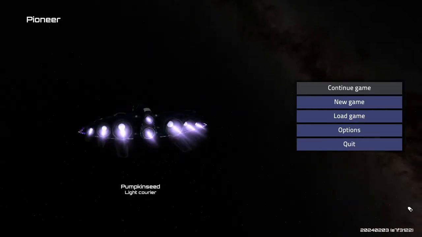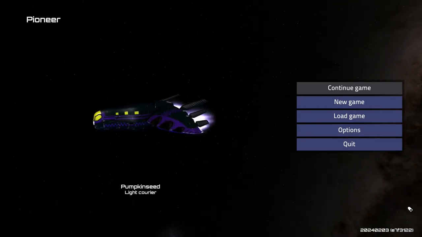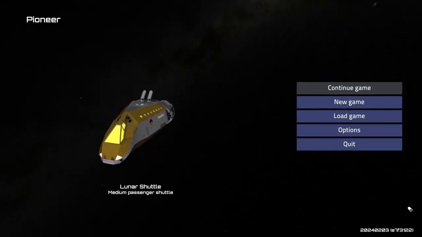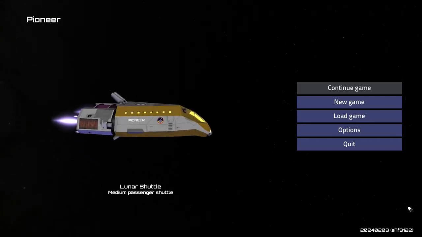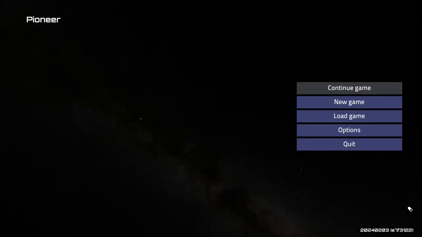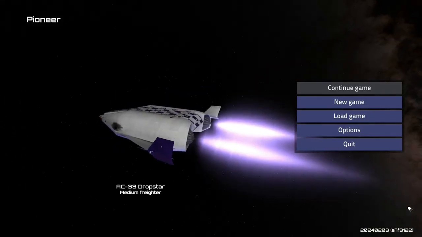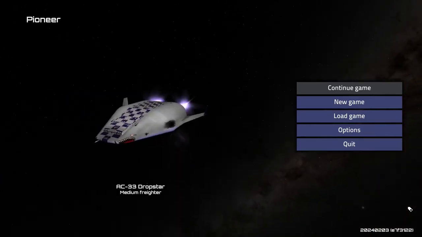Anyways, today we're looking at Pioneer. And Pioneer is a game, I think, that the Elite series I was doing finished on. I was showing off a few more Elite-likes at the end of that series, and Pioneer was one of them. But that was an older version of Pioneer. This is a very new version of Pioneer. This was just released at the beginning of February, actually. So it's very, very, very new.